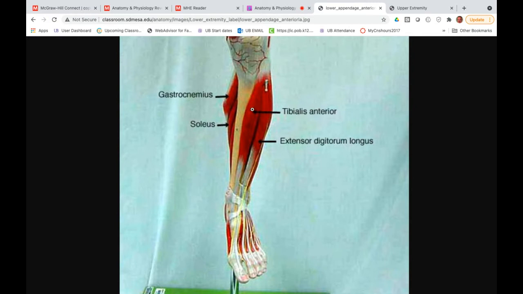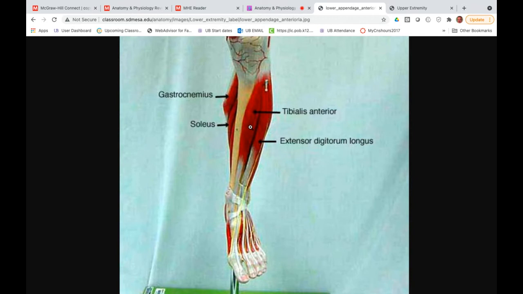When that muscle is weak, and it can be weak because the nerve going to it is damaged. The nerve happens to be the deep peroneal nerve. That deep peroneal nerve originates in the lumbar spine at around L4. So I like to teach my students that L4 is your dorsiflexor because it goes to tibialis anterior, right?